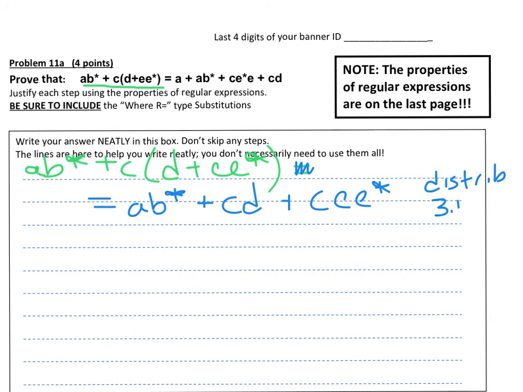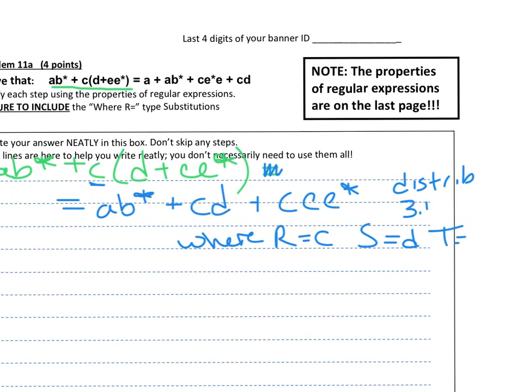And I told you have to give me the R's and S's and T's, so this should all really be on one line, but writing it on a tablet is a major pain, so you're just going to have to deal with me. Where R equals, let's see, R is just the C part, and S is the D, and T is the, I can move over slightly. There we go. T is going to be my E E star. Maybe I'll keep changing colors just so that you can see what every line is, given that it's so hard for me to write small on the tablet.